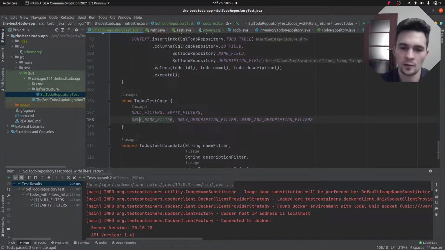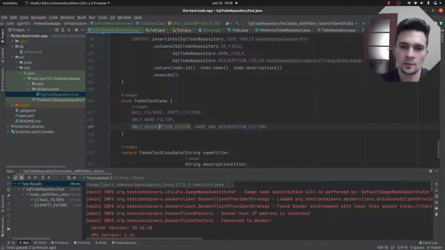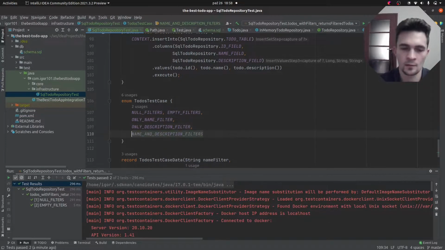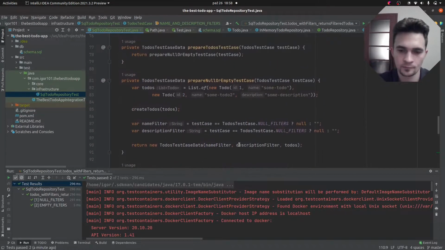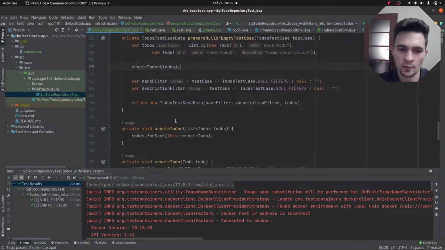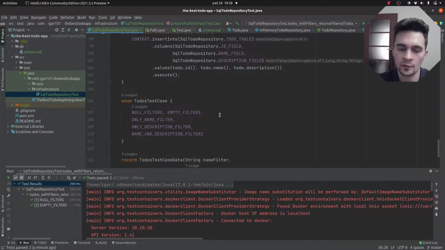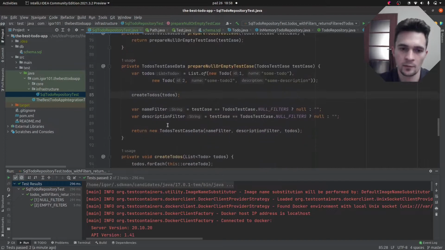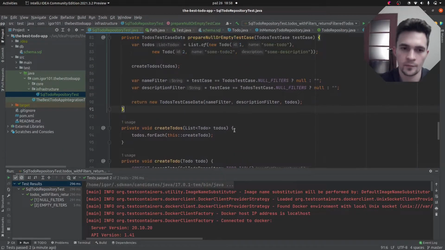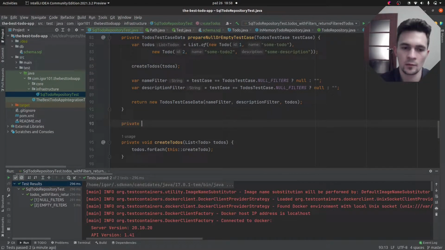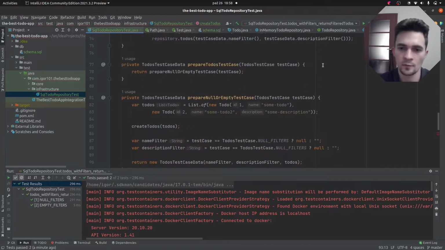Yeah, I think that's enough actually. Okay, and what we should do with that, guys, we should say that for each of these cases we will create a separate method. So what I mean is something like that.